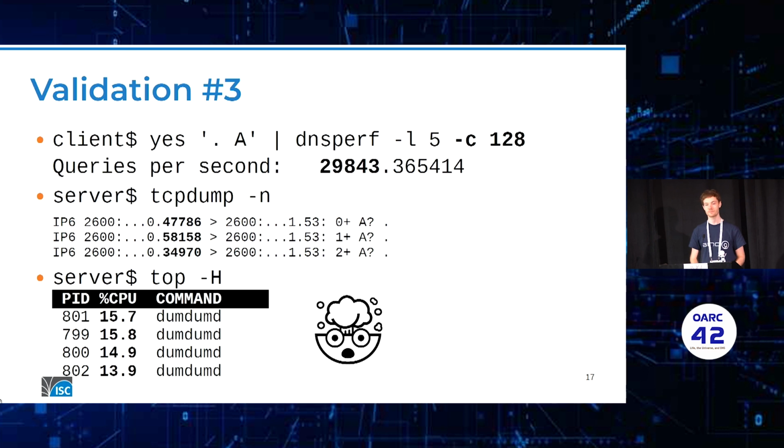Let's fix that. We modify the command line parameters for DNS-perf. We add -C 128 at the end, and that instructs DNS-perf to use 128 client sockets, or in other words, source ports. Trouble is that it doesn't help at all. It didn't move the needle on the number of answers we receive, but at the same time, tcpdump indicates that it actually works, and it is using more source ports. And on the server side, we actually see that the load is now spread among 4 processes, so it did work, but didn't solve the problem. We solved one problem, but apparently not the only one.